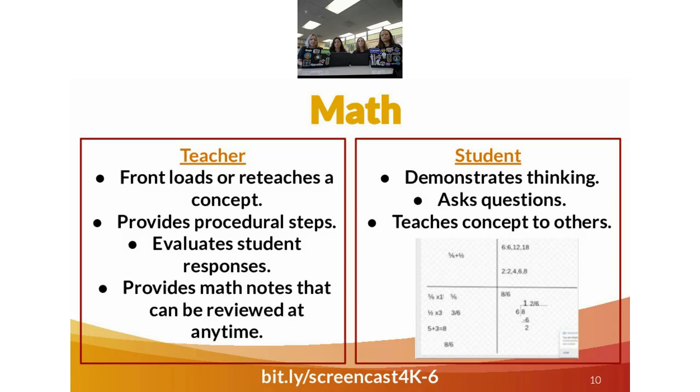The students can demonstrate their thinking. They can explain how to solve problems. They can ask questions if they have any misconceptions and need help at a certain point. Maybe they always make a mistake at a certain point. They can ask for help at that point. Students like to teach concepts to others. I tell them to be the teacher, and they think that's great. And they can teach on a whiteboard, or they can use Google Drawings. The possibilities are endless, and math is a great subject to be using Screencastify with.